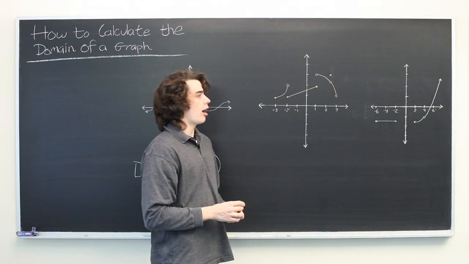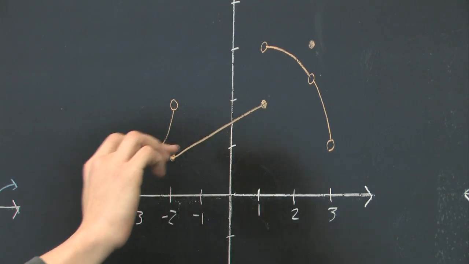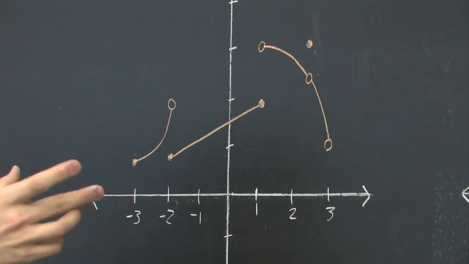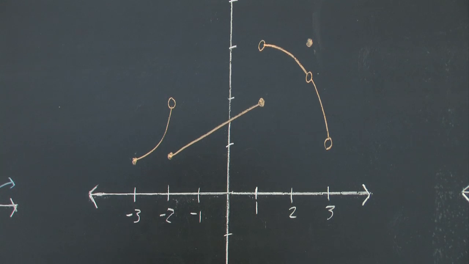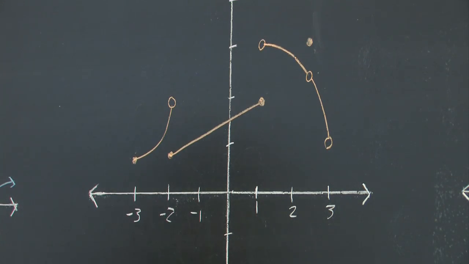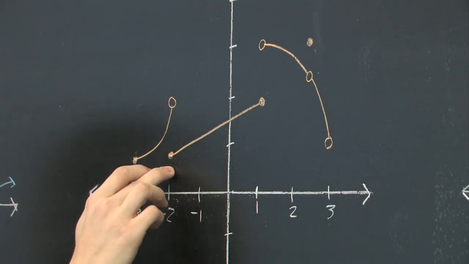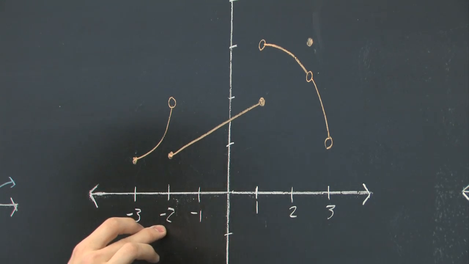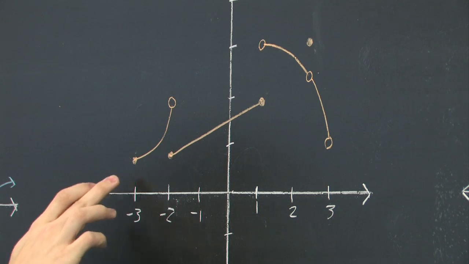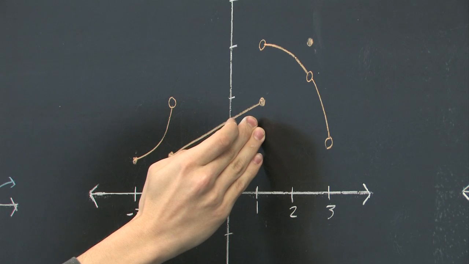This one looks a little bit more complicated. This is called a piecewise graph. You notice that it's not one continuous curve, but it is in fact broken up into several different chunks. So let's start thinking about which values this graph is defined for. We see we can go from -3 to -2 all continuously, but then it jumps onto the next curve. But this is defined at -2. So we can see that every value from -3 all the way up to 1 is defined.